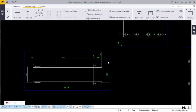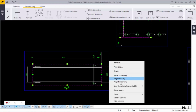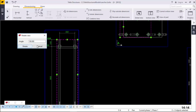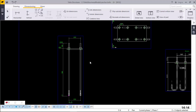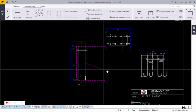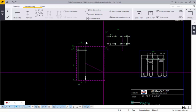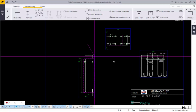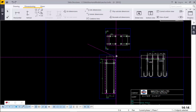So we have it. And we can turn this round by clicking on it, then come to rotate view and give it 90 degrees rotation by clicking rotate, and there it is. We'll close that and click on empty screen, and you can drag it from there by pressing your left button on the mouse. It's not really good. You just click undo so that it goes back to its previous position. We want to drag this and bring it somewhere here. Perfect.